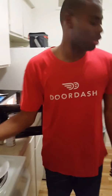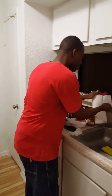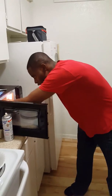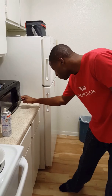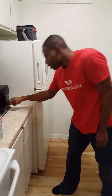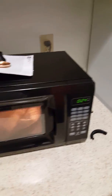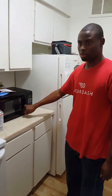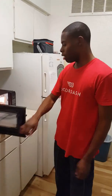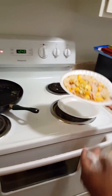So what I'm gonna do now, to melt the cheese, I'm gonna put it in the microwave for about 30 seconds. So I usually put it in the microwave like this, and I'm gonna cover it up with a napkin. I'm gonna heat that up for about 30 seconds. And after that heat up, we'll be back shortly. Cheese has melted a little bit.